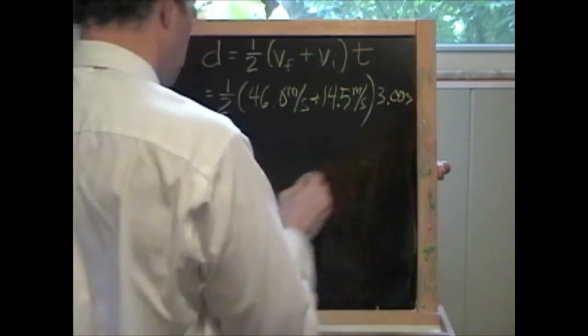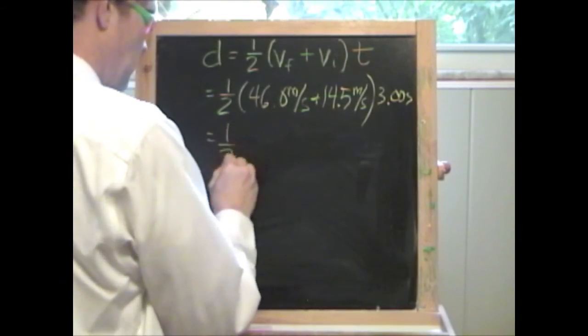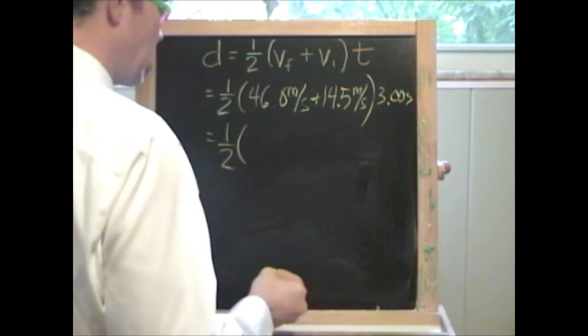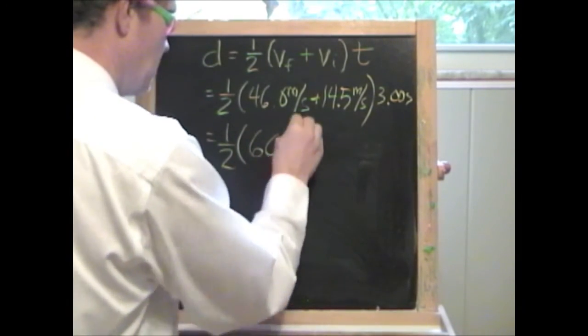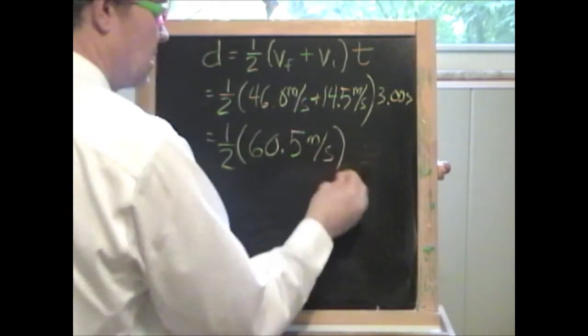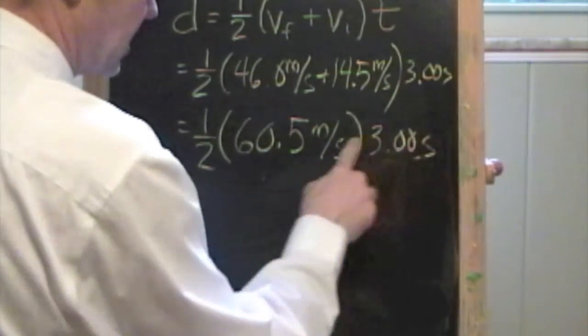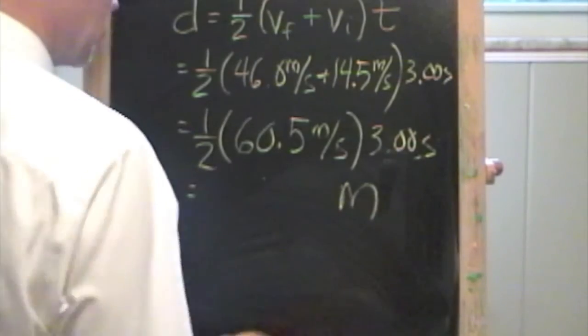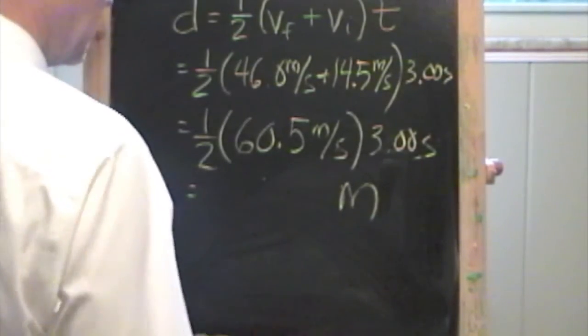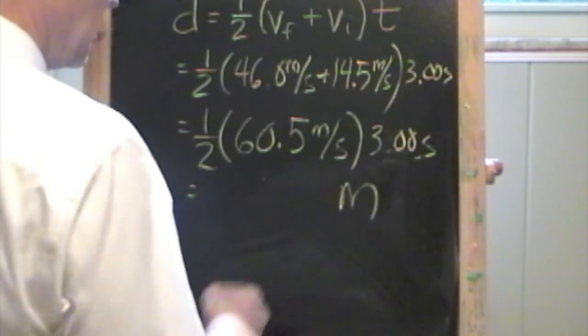So we go ahead first and do that math. Half of what? That's going to be our average. We'll first add up to 2. And that's 60.5 meters per second times the 3 seconds. That would make our actual average velocity be half. But first, you'll notice that we're doing meters per second times seconds. That means we got meters, and you should do that. Do your dimensional analysis. Just do it. It's 90.8, 90.8. Significant digits.